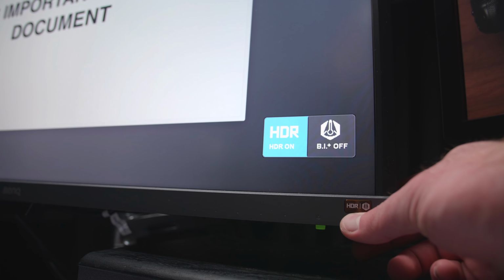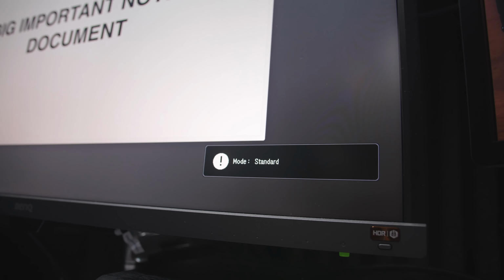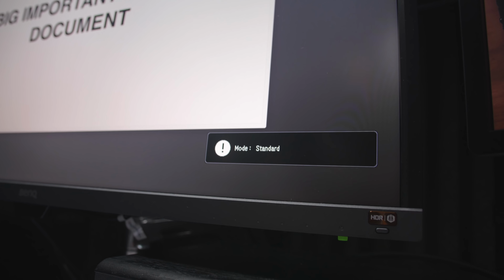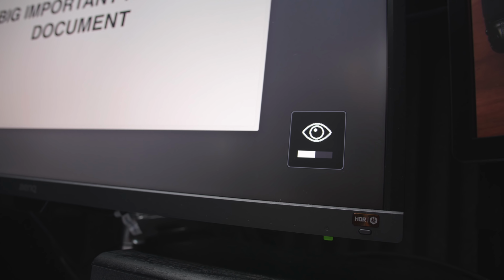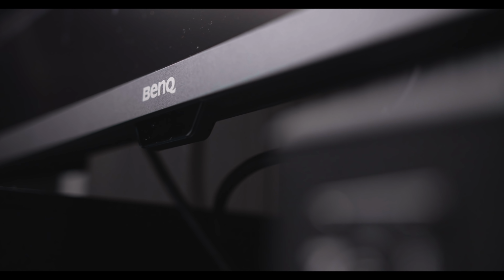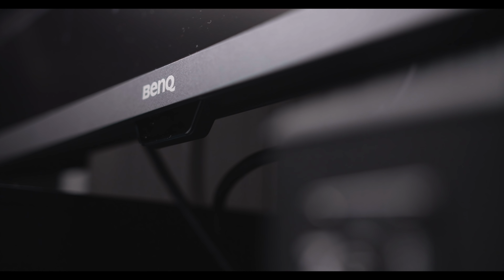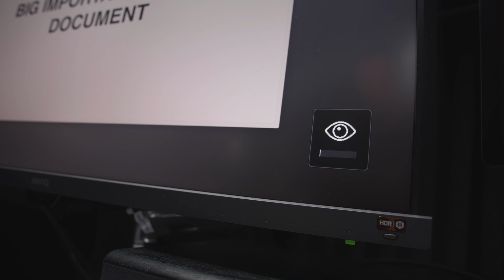This monitor also has a feature that I've been using a ton here in the studio called Brightness Intelligence Plus. In short, when this mode is on, the monitor automatically dims or brightens depending on the lighting in your room. There's a tiny sensor just below the monitor that will read the room ambient light and adjust the brightness accordingly. It sounds really gimmicky, but it's actually amazing. When I'm writing in a text document or just browsing the web, which is a huge percentage of my job, believe it or not, this mode keeps those white pages from killing my eyes and keeps those nasty headaches away.